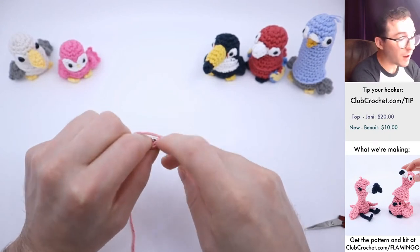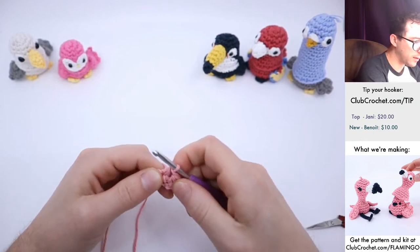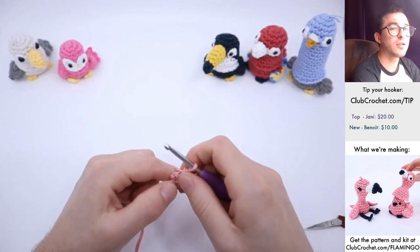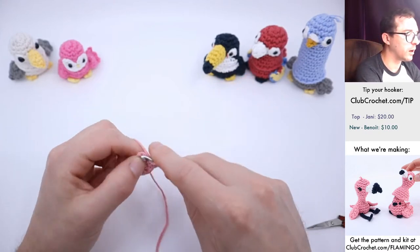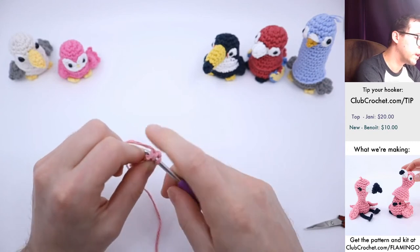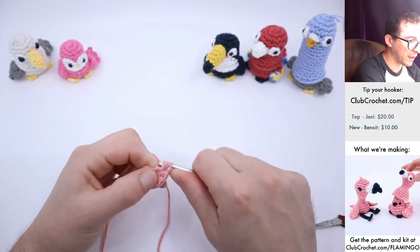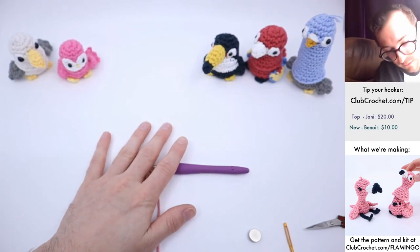Kai, hello! Do I know if I can make a mini birb? Now there's a question, because I would argue that these birbs are already pretty small, but I bet you could do one even smaller by using either embroidery thread, or maybe sock weight yarn. That could be pretty cool. Make a really itty bitty birb that's like, that big. I do have one that's kind of made.